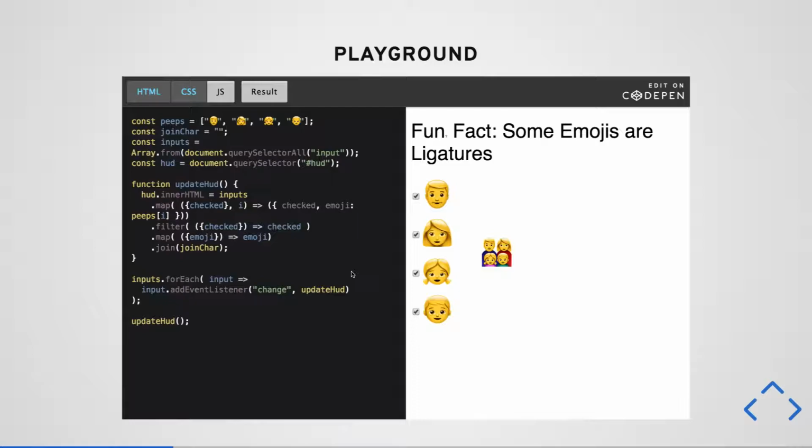Whenever my font set sees man plus joining character plus woman plus joining character plus girl plus joining character plus boy, it's like, hey, when those things come together, I'm going to represent it with that glyph. Okay? So that's how that replacement worked.